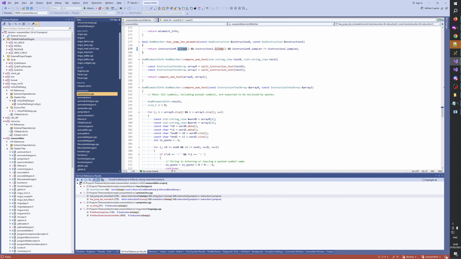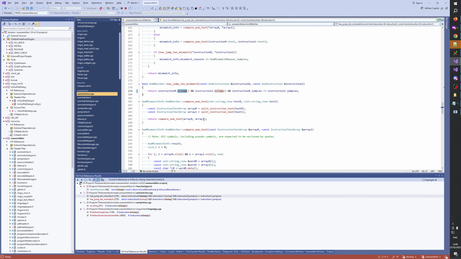Jump len mismatch. Has jump len mismatch. So if these are jump, has jump len mismatch.